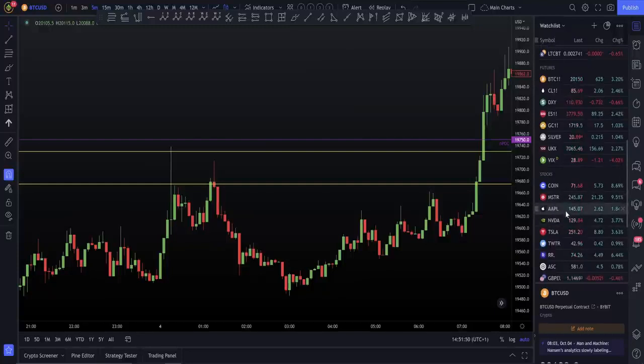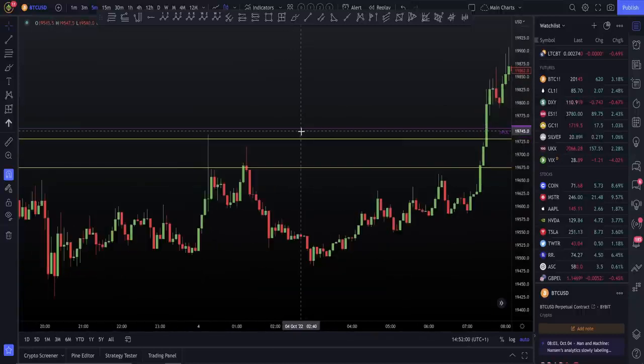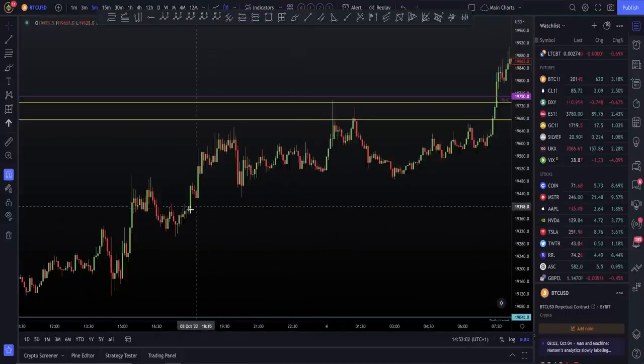With the strength that the ES had, I found it very unlikely that we were, first of all, going to front run this level and not tap it, and also the fact that there was just nothing bearish to be seen on the order flow led me to believe we're going to go higher. It's like I actually said live in the time yesterday, right? While I was making that video, we were around here, and we looked at the order flow, and I said, hey, this is going to push higher. There's nothing bearish in the order flow. We're going to push higher, and we pushed higher again.